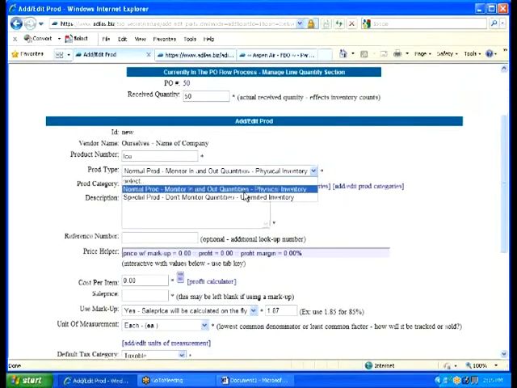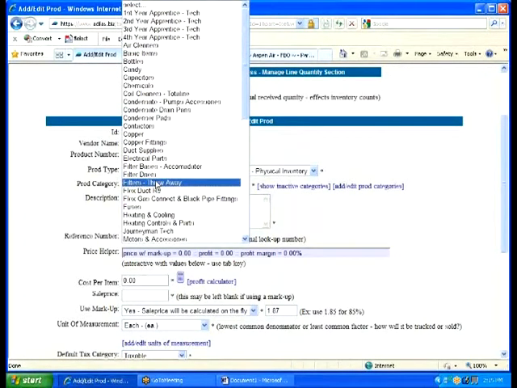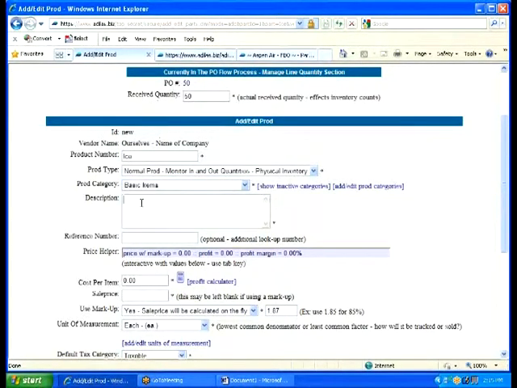Because now, are we trying to say how many do I have on hand, or are we trying to say I'm going to sell ice again and again and again? You'd have to do physical if you want to be able to sell it, right? It's basically, is it a product or a service, okay? But if you wanted to have a product, how many bags of ice do I have right this second? And if you wanted to be able to look at that, you want to physically track it, okay? And so I'm going to say monitor quantities in and out, which is physical. And I'm going to come down here. Sorry, Sandy, I don't have that one, but I'm just going to call it basic items.